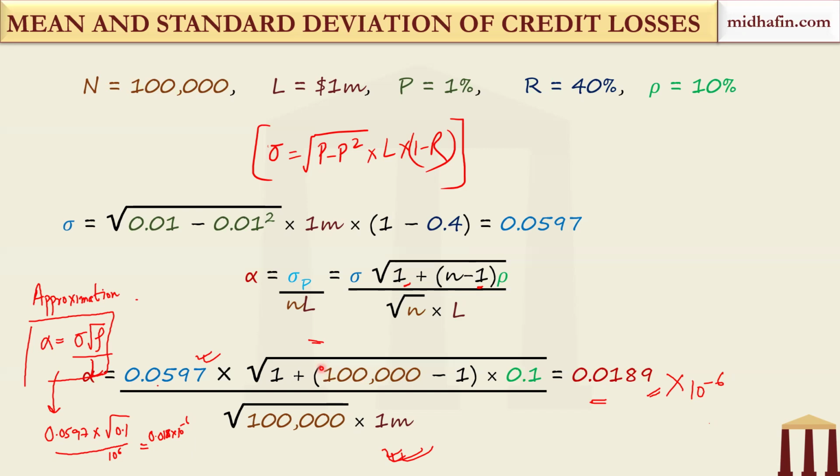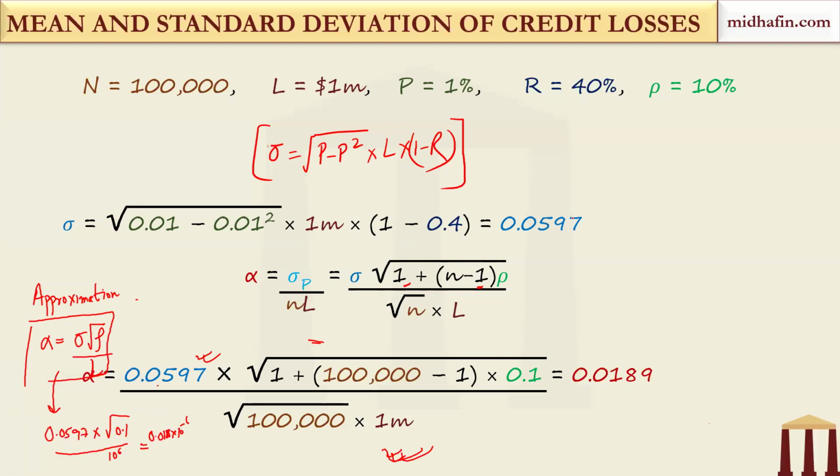I still think there is a mistake over here. I got it now, Vedant. There will be no 10 to the power minus 6 over here. Why? I'll tell you just now. That's why I was a bit concerned that time. This 0.0597 we got, Vedant, was it in dollars or in millions of dollars? You have million over here. Millions of dollars. Okay.